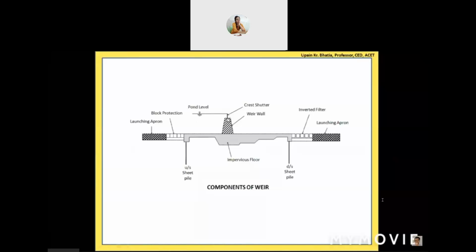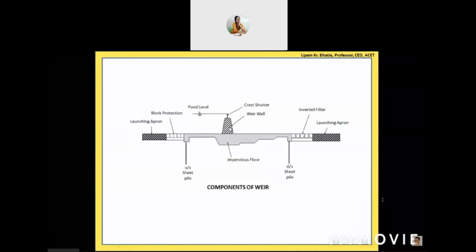Okay. So this weir wall's function is clear, and this is the crest shutter. Its function is also clear. We have to increase the storage to some extent. So we can design this entire structure for the pond level that is shown over here. Out of the total storage, some part is stored by the weir wall and some part is stored by the crest shutter. So crest shutters are the option to increase the water level maximum up to this pond level, which is the design pond level. The function of both of these two is clear.